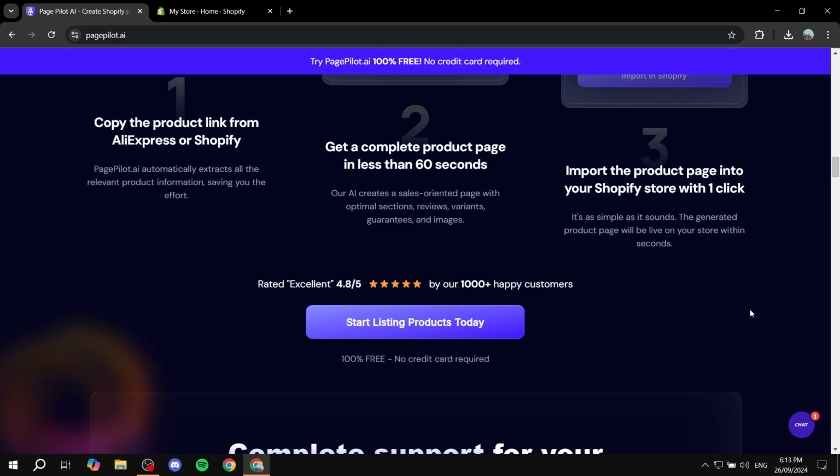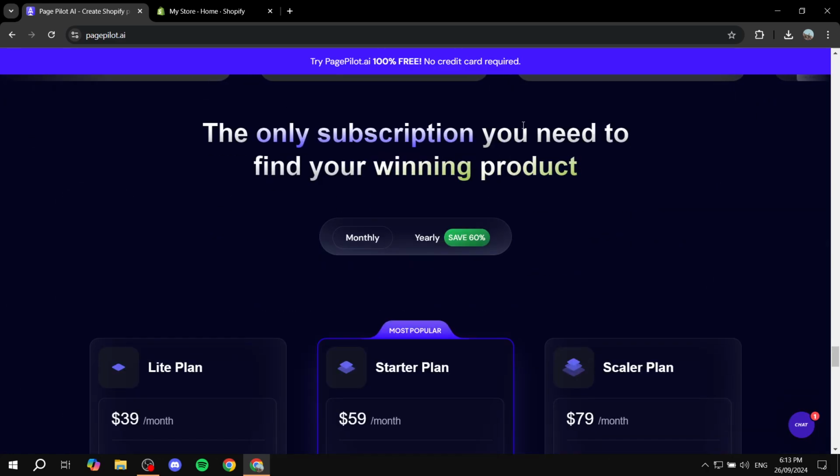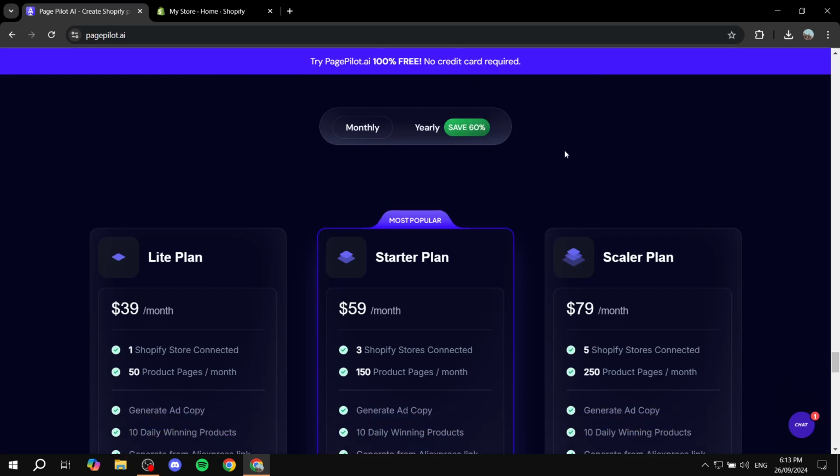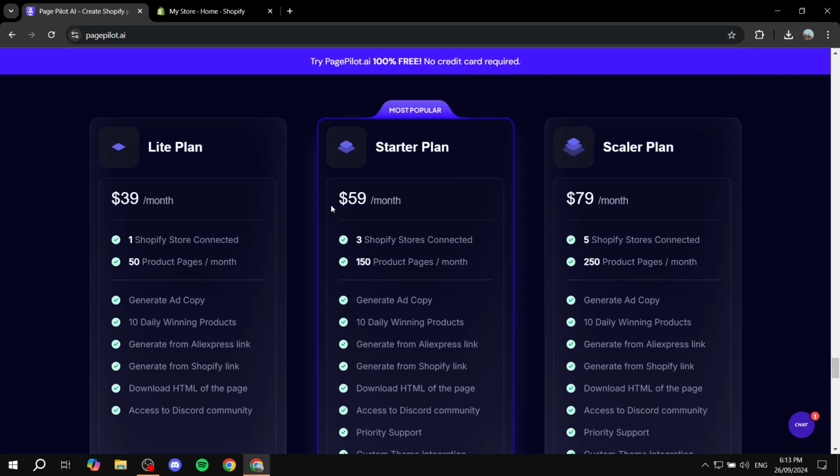One thing we need to note before we get started is the pricing section. We can see the pricing points here: the light plan, starter plan, and also scalar plan. Each is going to be unique in its own way. This one is for one Shopify store with 50 product pages per month, so you can create 50 of them per month.